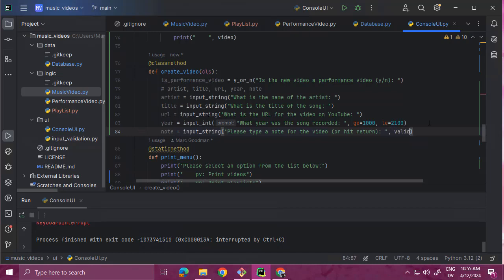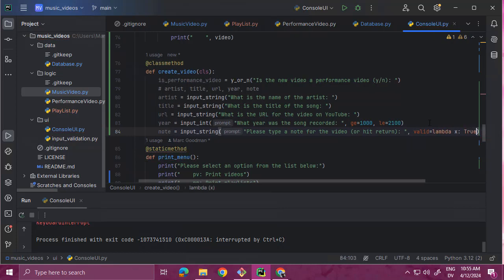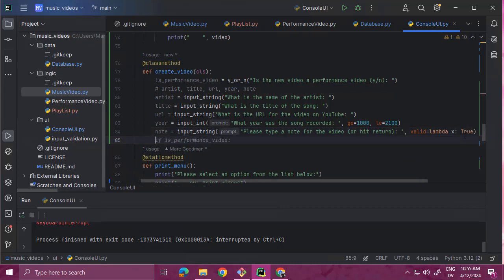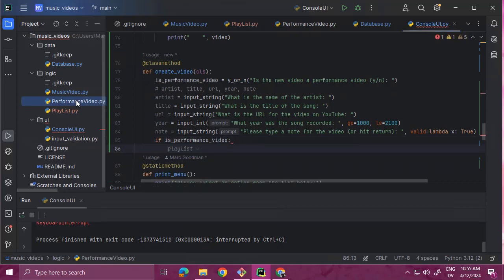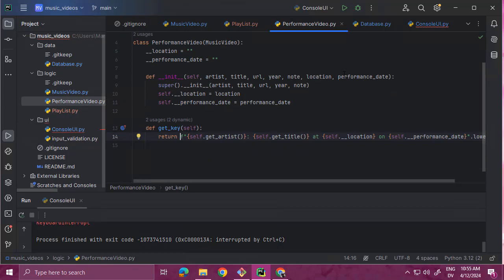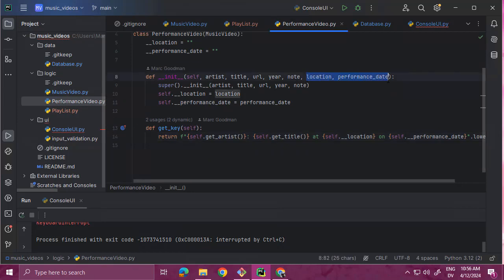So valid equals lambda x: True. So we're going to accept any input. All right, so now we have all the stuff we need for a regular video, and then we're going to say if is performance video, then we need these additional values here. So that's everything up through note.